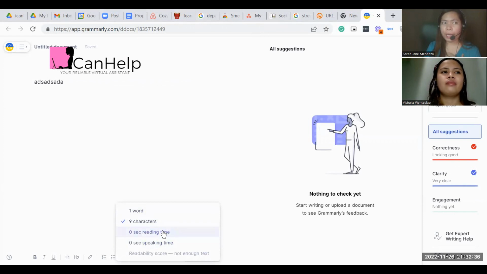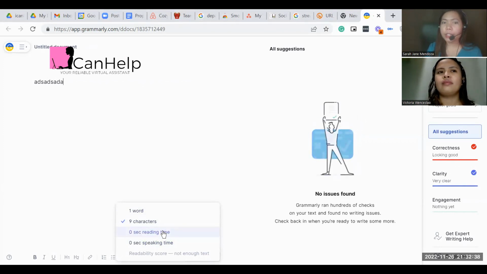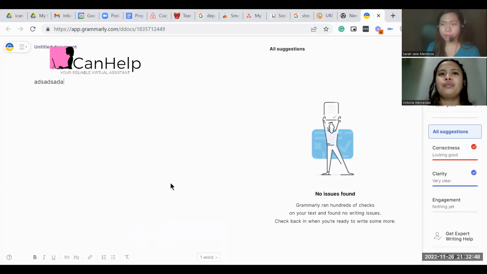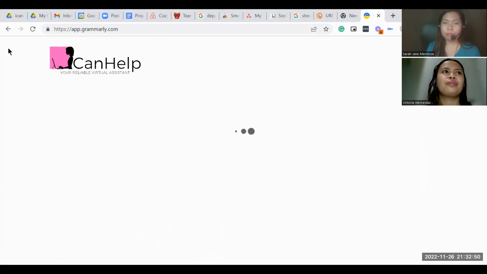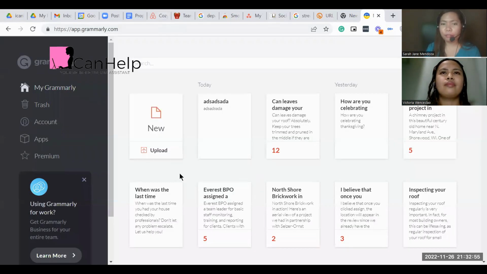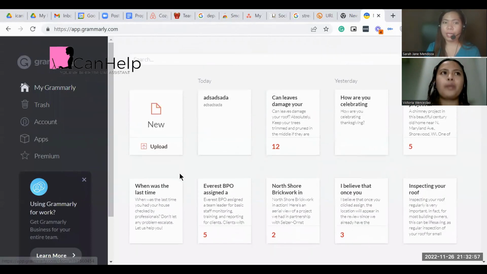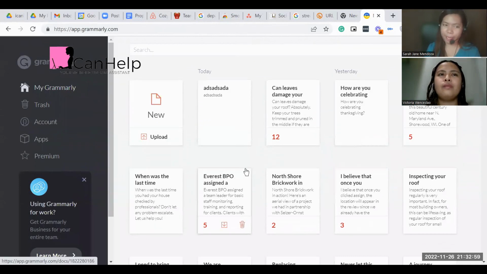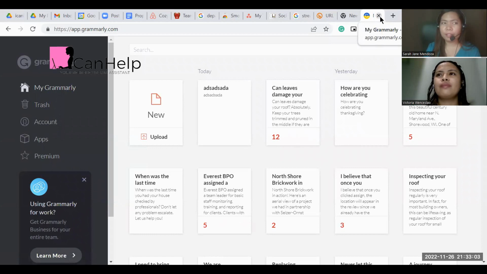And if I'm going to count words, because as a blogger, when I started doing blogs, I also have to count how many words are in the file. So I can switch to words and it's easier to count, right? And if you create an account, even if it's for free, you can folder things together or you can just put it here in one place. So that's Grammarly, and I think it's one of the trusted grammar checkers out there.